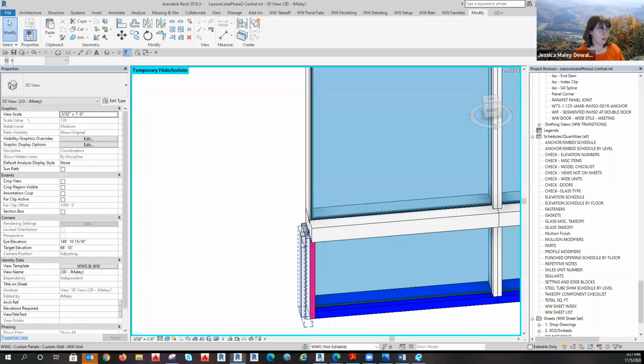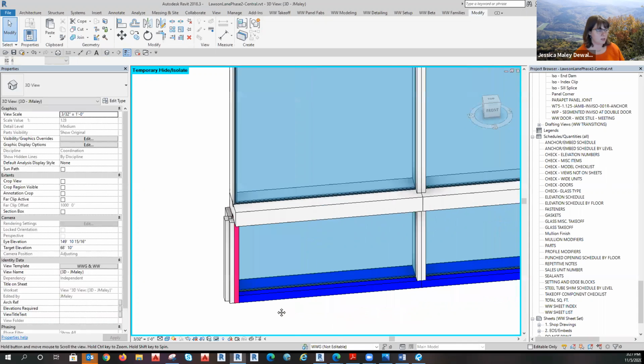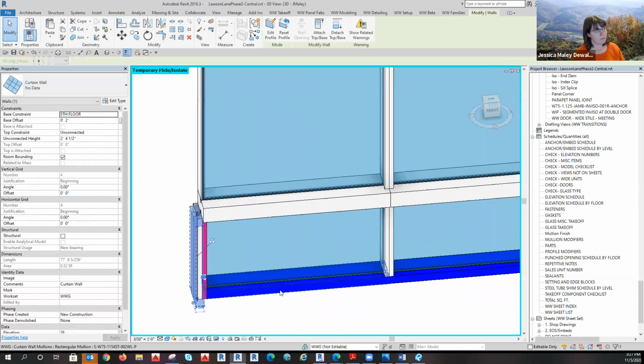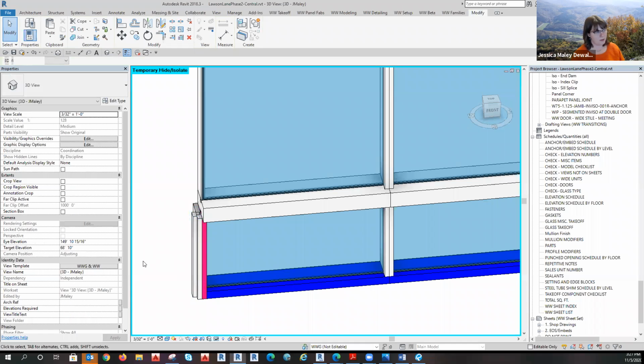And if you had a unit nested inside this for whatever reason, you'd also have to make sure that unit is unchecked. So I've got this little guy in my model, and if I cut a live cut through here, you would see it, but it's just not contributing any data. It just is there to fill up space.